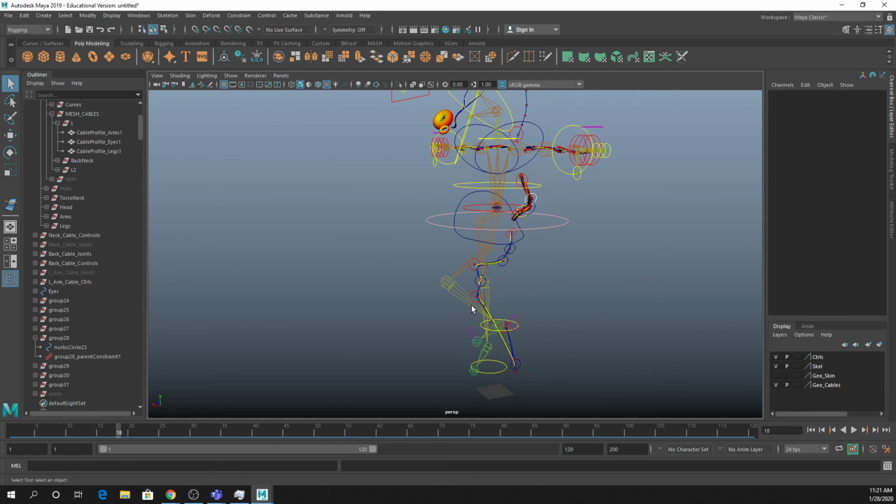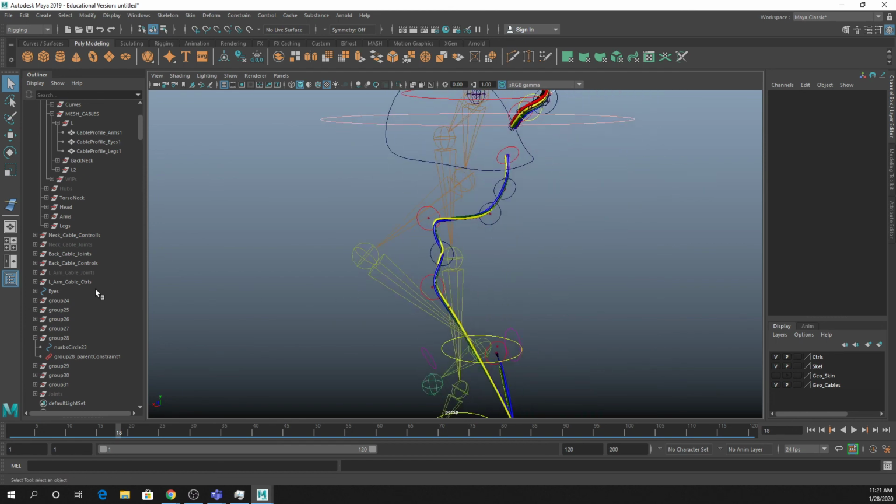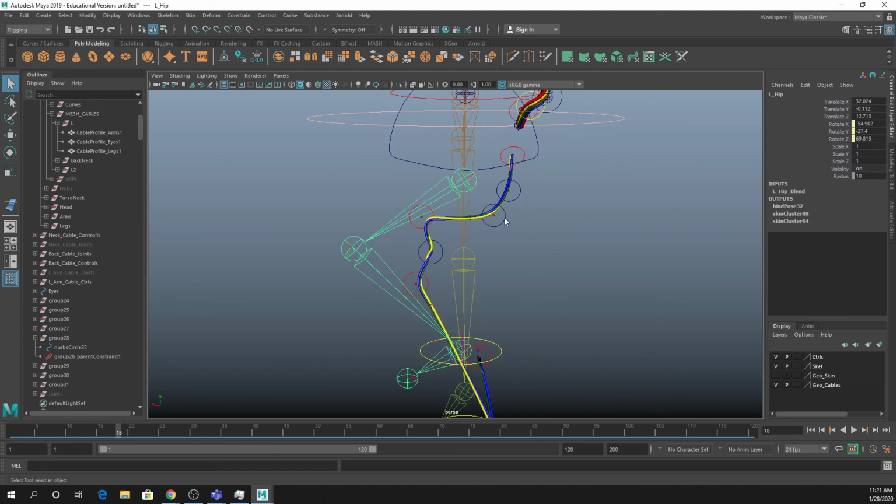Again, a little bit convoluted. I don't know if any of you guys are actually going to use this, but it is sort of a good example of how all of these joints that we put in are not connected into the main skeleton. Everything is attached together basically with controls and constraints, and that's a totally viable way to rig stuff. Yeah, that was pretty much it.